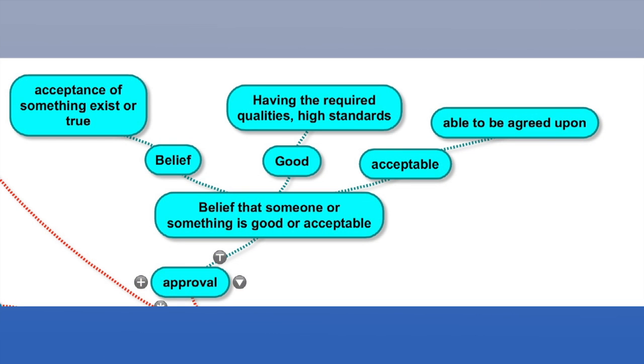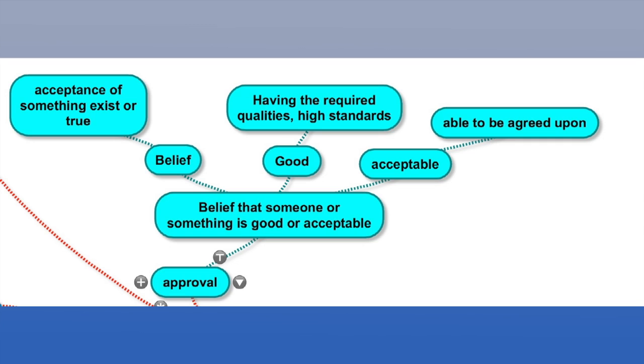But let's come to this word, approval. Because that's the one that really threw me within the context of what we were talking about. So I looked up the word and it said, belief that someone or something is good or acceptable. Okay, so that's given us some clues why approval would be part of enthusiasm and part of motivation. The words I wanted to look up there were belief, good, acceptable. So belief: acceptance that something exists or is true. Okay, so people want to believe what they're doing is making a difference and that it's possible.